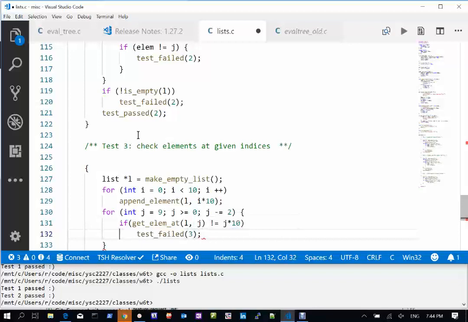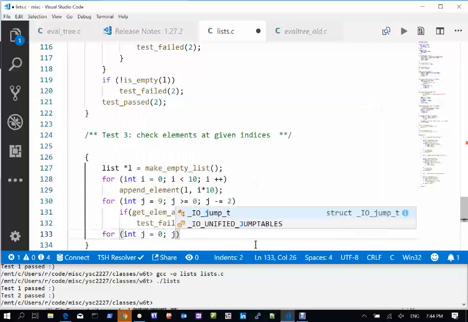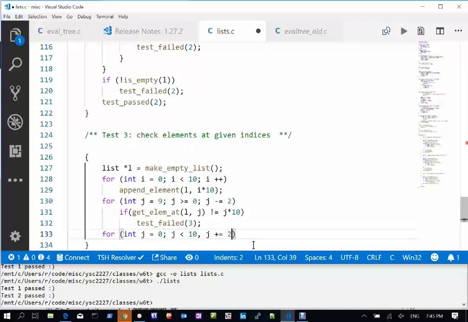All right. And actually, we don't need the curly braces here. And let's go through the other, the even numbers in increasing order. So for int j equals 0, j less than 10, j plus equals 2.